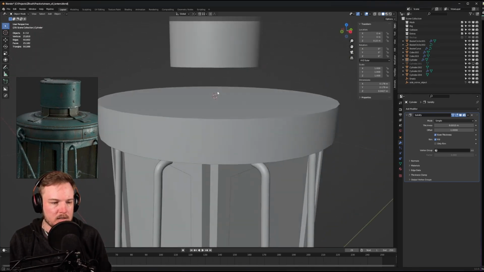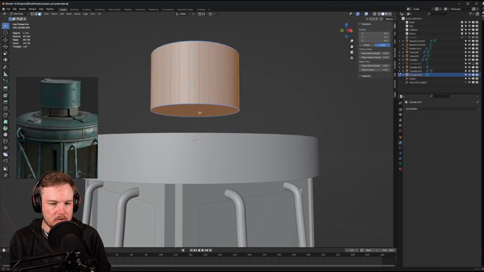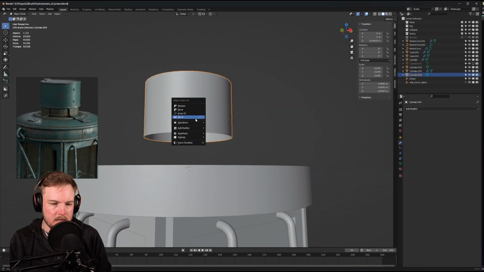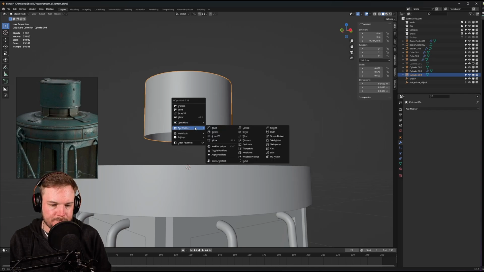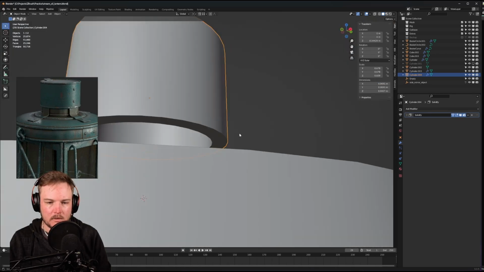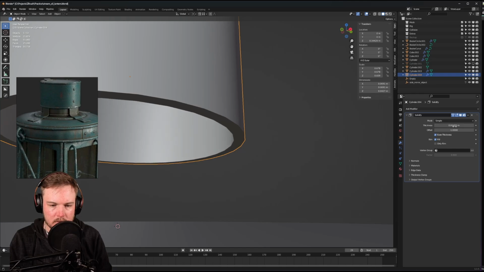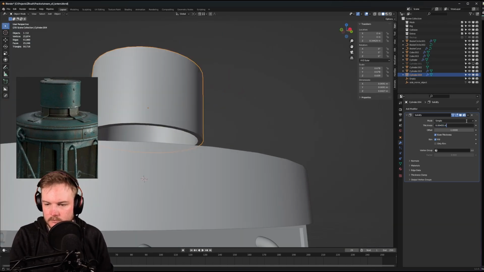So what we're going to do is remove the bottom face, add a solidify modifier, and make this roughly what I expect it to be. Let's make it a 5.